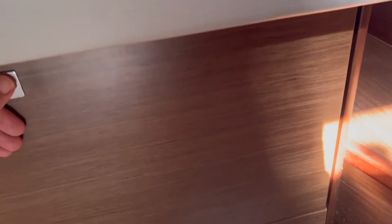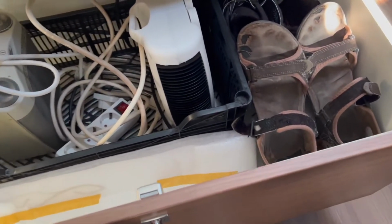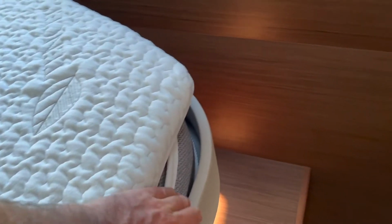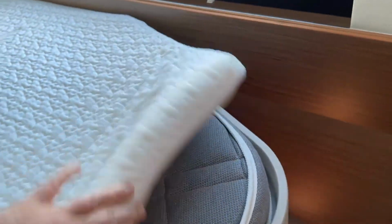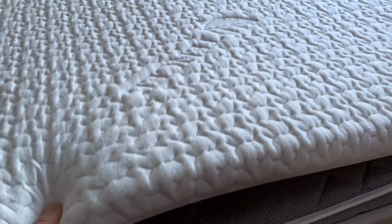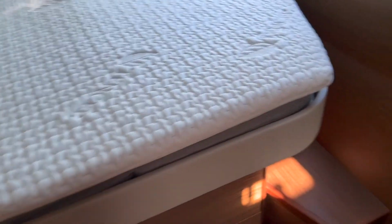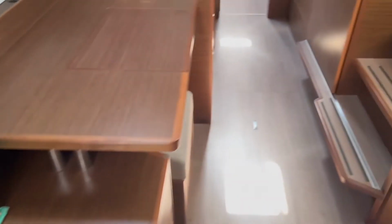And all of the beds in the boat have these under bed storage drawers, which are very, very deep and very capacious for all sorts of things that need to be stored on board. All the beds also have the upgraded Nautitech mattresses, which were purchased as part of the spec upgrade, and we've also had bespoke memory foam toppers made with a removable and washable cover.